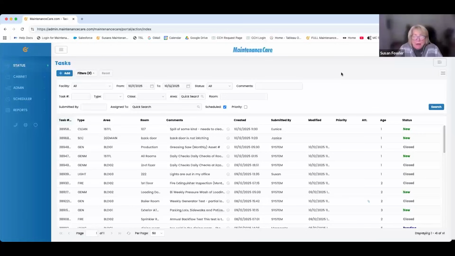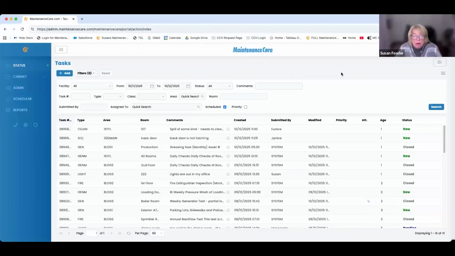Hi, everybody. Okay, so we're going to basically talk about managing work orders, the best workflow protocol, right? We're going to give you options for that. We're also going to talk about something really important for work order management, which is to make sure that your primary screen when you log into Maintenance Care is set up the way that's going to be helpful to you, and it's not overwhelming and it's easy to navigate.